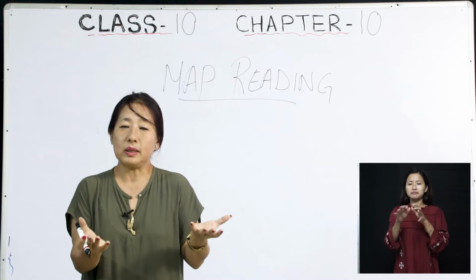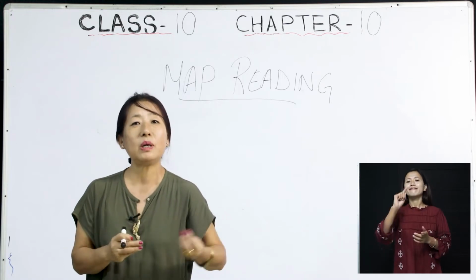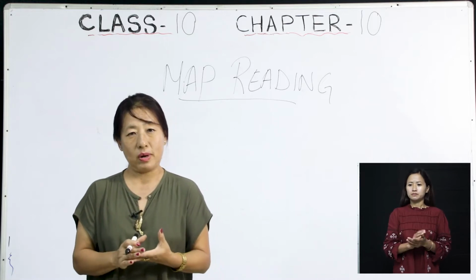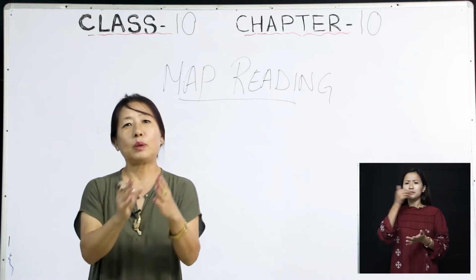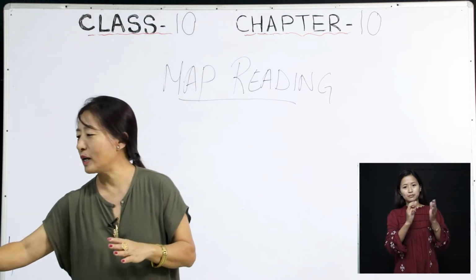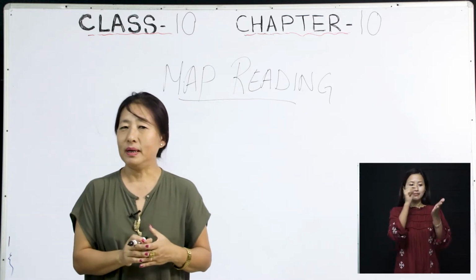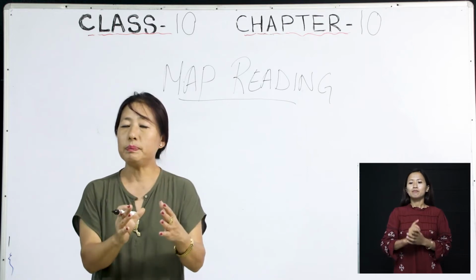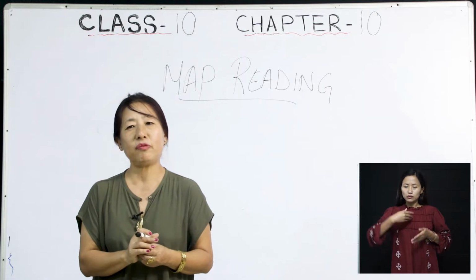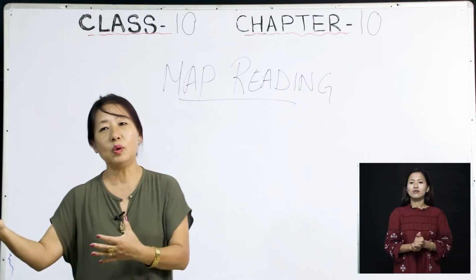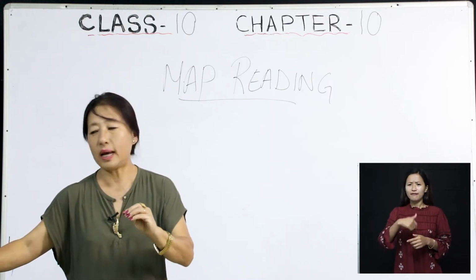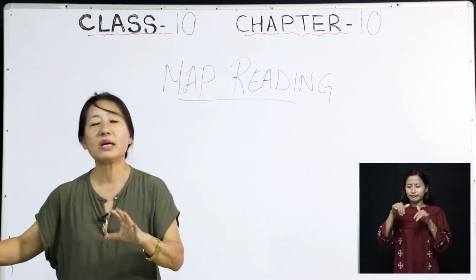But the problem is that this is the first time you are planning to go there. So you don't know the place, right? The best thing that will help you is if you get a map, isn't it? In your textbook also they have mentioned that example. If you get a map, then it is going to be very easy for you because you will know where to go, the road, where everything is situated, and so on. So it is going to be very easy for you.